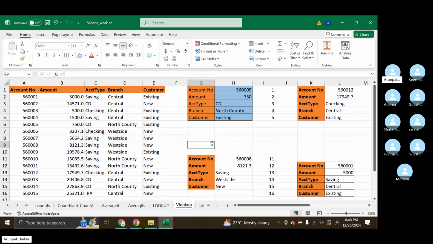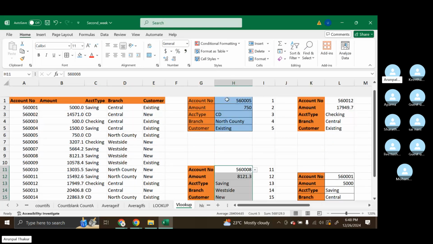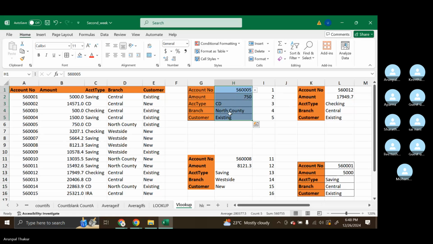Everybody understood or not? Once again, repeat from where? From here or here? Here. This you got? Understood? Why at the column value we were counting the column, right? This is the second column. I want amount. In the table the column number is what? 2. So that's why we were typing 2 here. No, the column number here is 3. That's why typing 3 here.